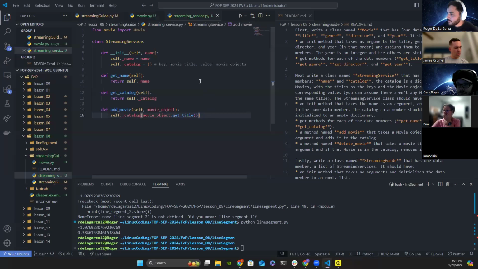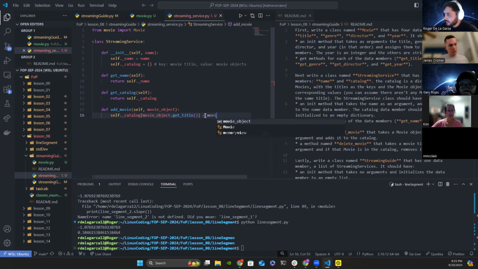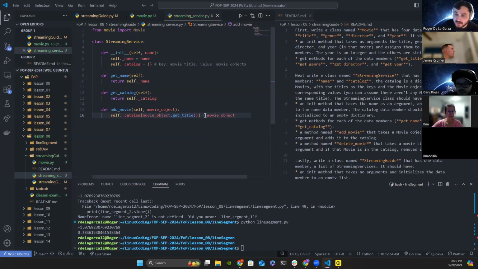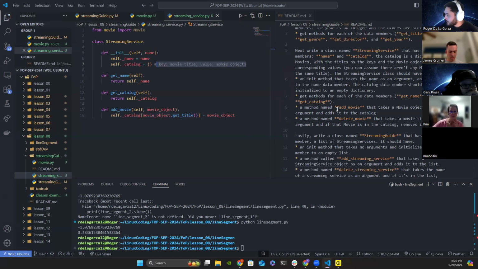But yeah, so we're gonna import our movie, and now we have access to that method. So whenever we use the add movie method that streaming service has, it's going to assign something on the catalog. The key will be whatever movie title returns from that movie object that's passed within it. And we're supposed to assign the entire object itself as a value, right? We annotated that earlier of how that's supposed to be formatted, so we know we're not gonna get confused. Awesome. So that takes care of that method.